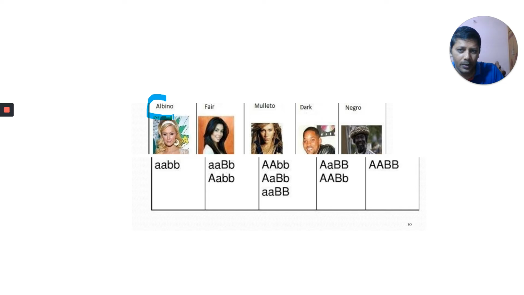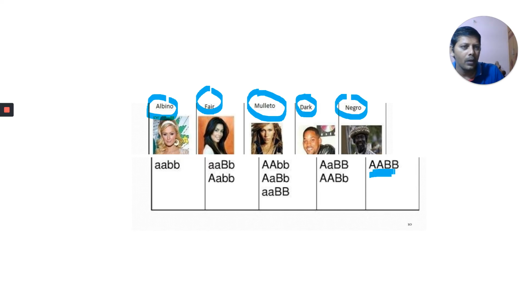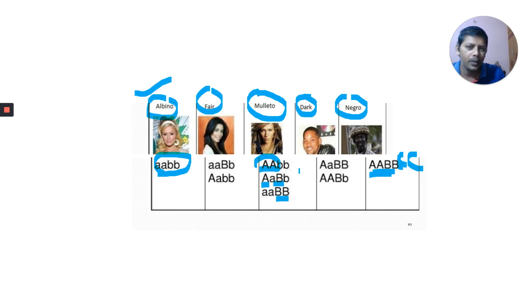You can observe here albino, mulatto, and so on. All capitals gives the darkest. And here she has all recessive, that means no melanin production. She is albino. Mulatto here, the combination may be this one. Any two dominant, not only A. Here one A dominant, one B dominant. Any combinations like this produce not a high, not a low amount of melanin. It leads to mulatto skin color.